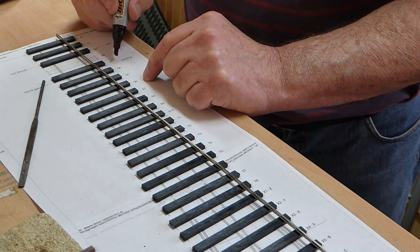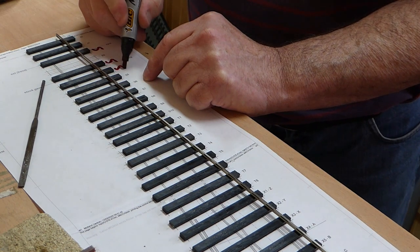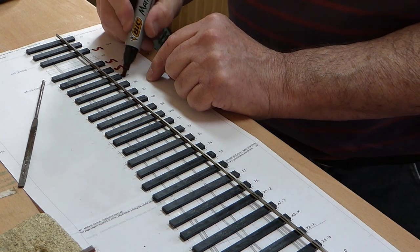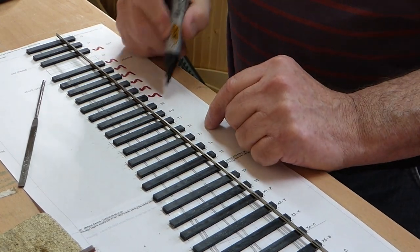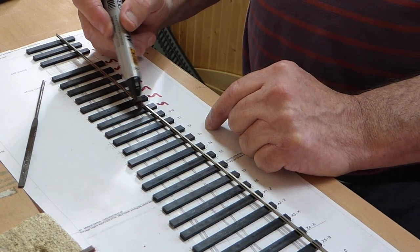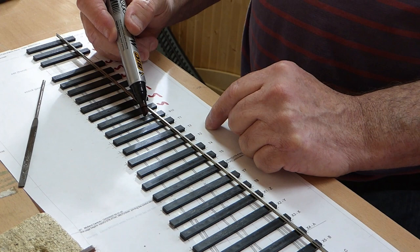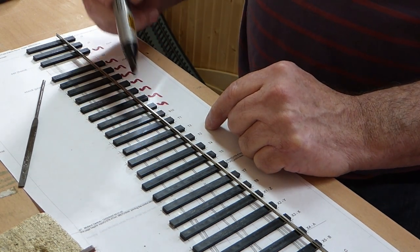I'm going to put S for a slide chair there. And then we get to the joint on the switch rail, where we can put the proper chairs in.